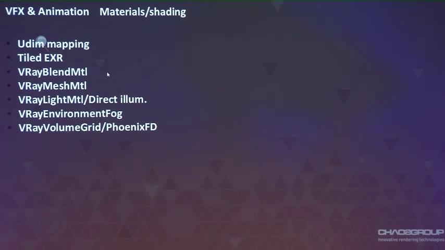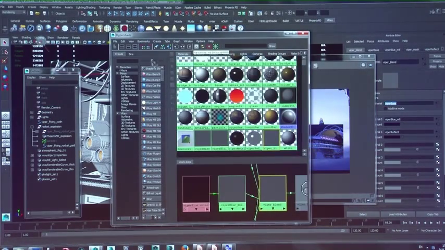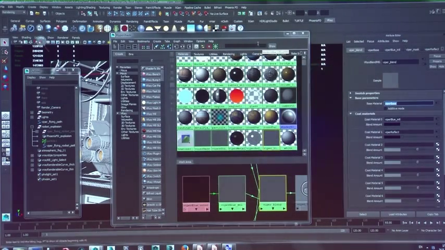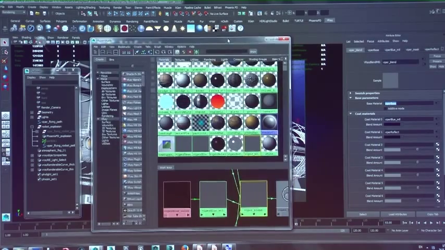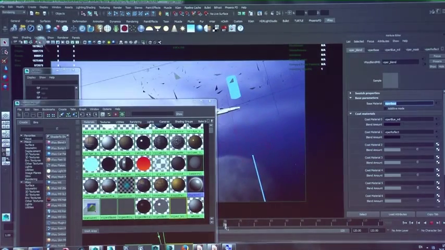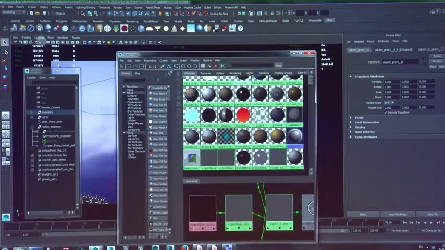Usually, I mentioned the V-Ray proxies. Since they can have multiple objects inside of them, and each of these objects can have different shaders, the way to manage the shaders of these proxy objects is by using the V-Ray mesh material. To show you that, I'm going to quickly select one of the columns here in the sky. This one, for example. Take a look at the shader.